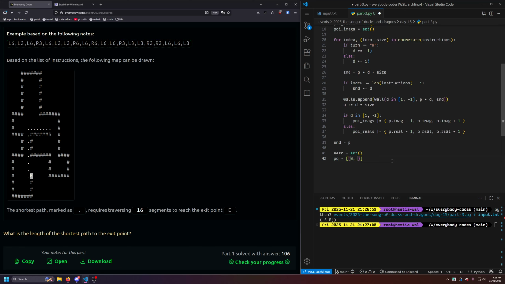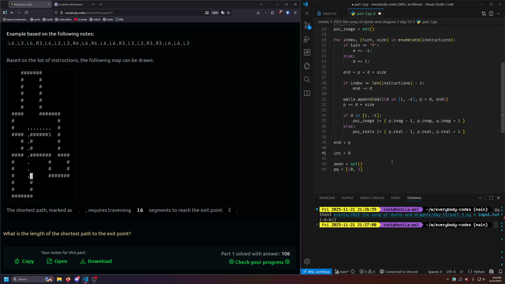We're going to store the total distance, and then we're also going to store some arbitrary increment. The reason I'm storing this increment is because complex numbers cannot be compared. Complex numbers are not totally ordered, which means that you can't use less than or greater than to compare them.